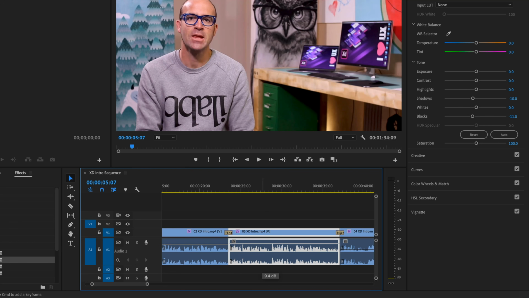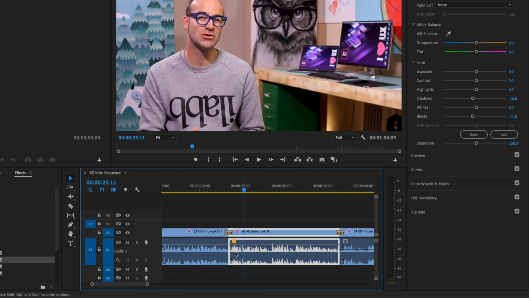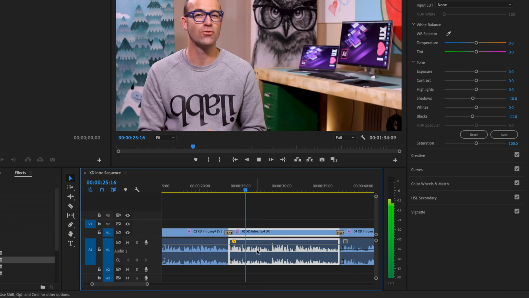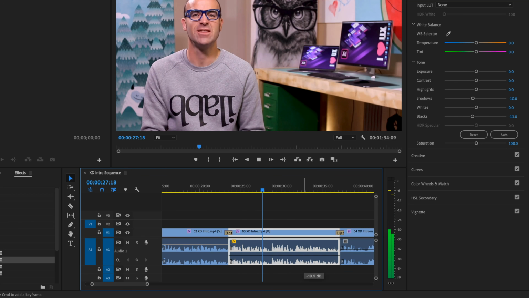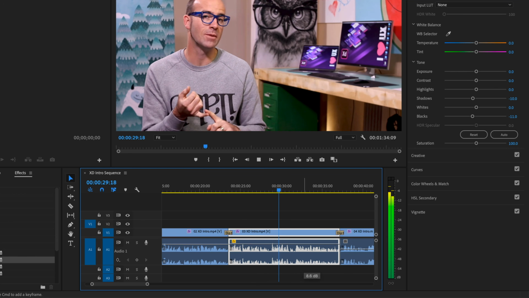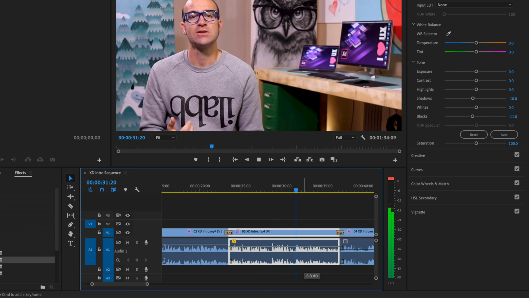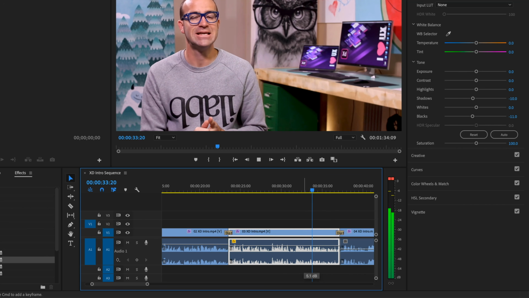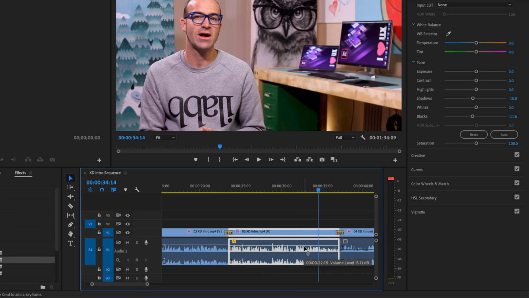It doesn't have to be super perfect. I'll show you more perfect ways of doing it later on, but for the moment, and not just for the moment, but most of the time, you just grab it, drag it along. The other cool thing you can do when you're manually doing it is hit spacebar and let it play and drag it while it's actually moving. Watch. Freelance project that I have on at the moment. It needs both a website and an app. So you can just let it roll and move it up and down to get it where you want it.